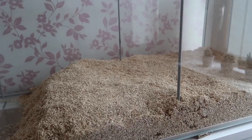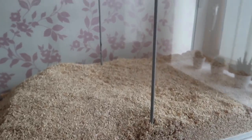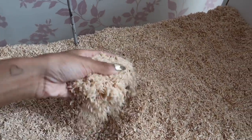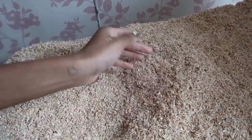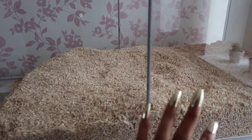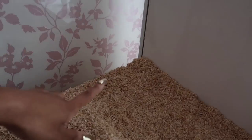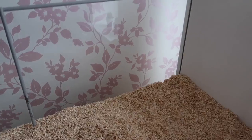So I've just poured in one bag of this substrate. I've never actually tried it before. This is the first time I'm trying it. And to be honest with you, it is the nicest substrate I've probably ever bought. It's so soft, and I don't know why, but it just feels really warm. It's so hard to describe, but this is so nice. I'm kind of feeling like maybe burying a tunnel down here or something like that. Maybe I might do that, but over in that corner I'm going to put Cashmere's water bottle, so I'm going to go and grab that from her cage.